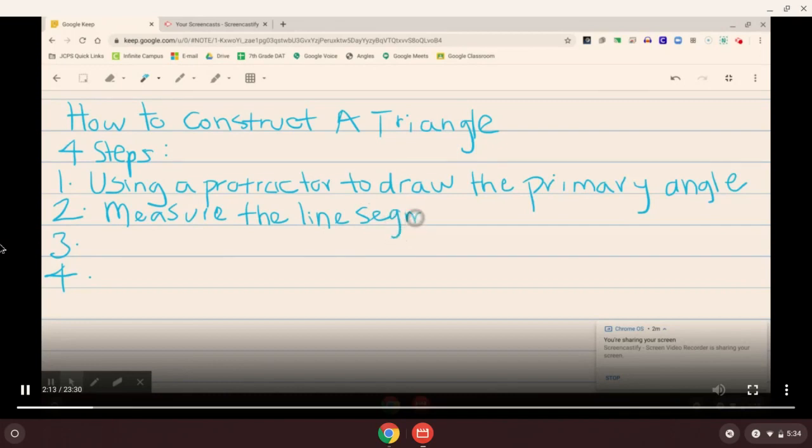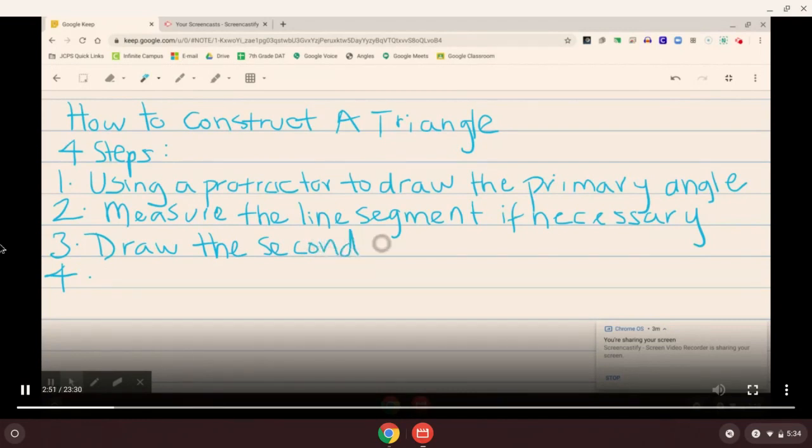So when we measure the line segment, there are going to be times when they give you an angle, and this angle also has to be, the legs of it have to be a certain length. So this will not be all the time. You will have problems where they just give you the angle and want you to draw it, but they may also give you a time when they want you to draw the line segment or one of the lines of a triangle, right? There's 3 lines, a certain length. And so you must do that if it's necessary. If not, then you will ignore step 2.